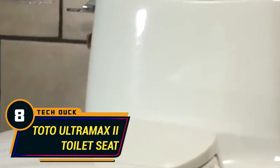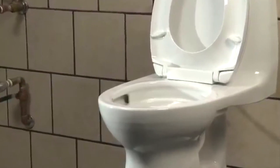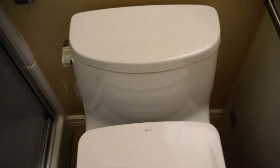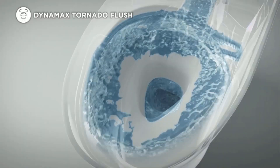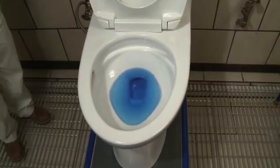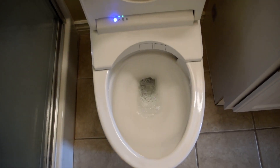Number 8: Toto Ultramax 2 Toilet Seat. This toilet has exceptional flushing pressure due to its tornado flushing system, which is common across all Toto toilet seats, with the benefit of saving much more water per flush. The rim of the toilet is covered by a smooth coating designed by Toto itself, ensuring nothing will stick to the bowl. The toilet has an elongated bowl that makes it much more comfortable and easy to use — a critical feature for elderly people or those with reduced mobility, as it also makes it easier for them to stand up. Despite its incredibly powerful flushing ability, it's really silent when doing so, so you won't wake up your roommates late at night.